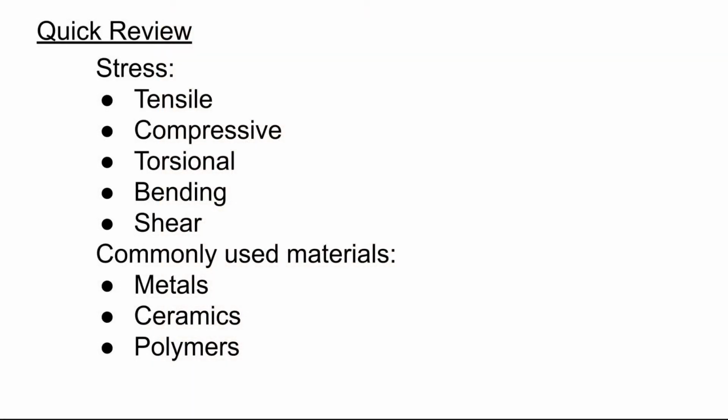In conclusion, there are 5 different types of stresses that can be exerted on objects: tensile, compressive, torsional, bending, and shear. There are also 3 different types of materials that are commonly used: metals, ceramics, and polymers. Different materials will resist different types of forces to a greater or lesser degree based on their mechanical properties. Shape also plays into how different objects react to different types of stress. These properties can be used to determine which materials are best placed in a structure or architectural creation.